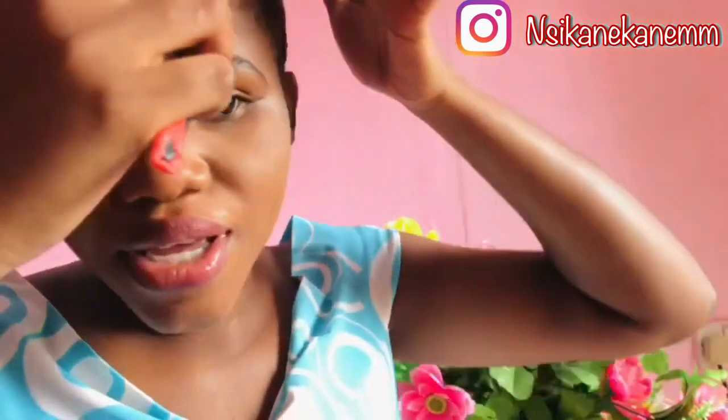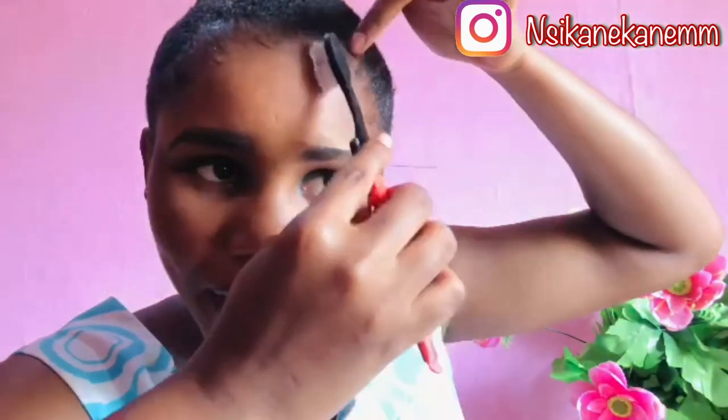So now let's go ahead to style my edges. This is my edge control. I'm gonna leave my product in my description box. I think you guys cannot see this, but hold on, I'm gonna adjust so you guys can see. I decided to just style my edges, so it's going to be a bit perfect. I hope you can see now. Okay, yeah, that's good. So I'm not really good at styling my edges, but I think I could be at least better. Look what we have here.